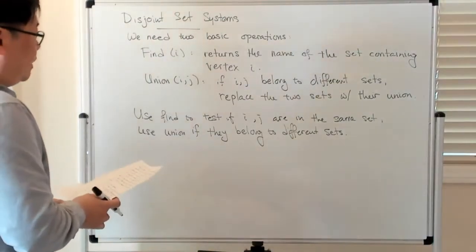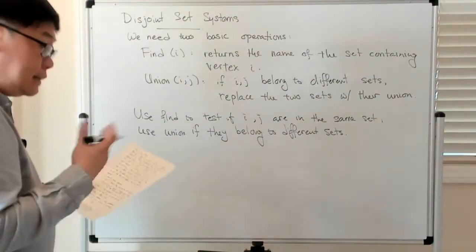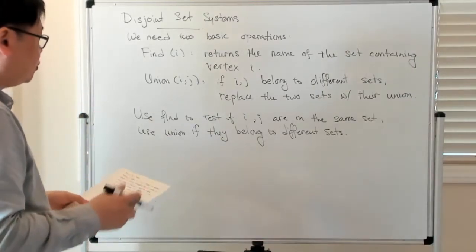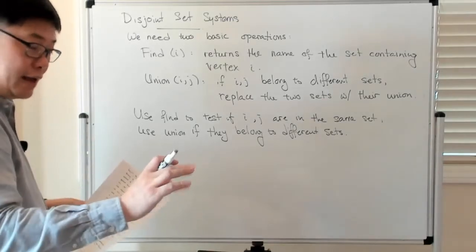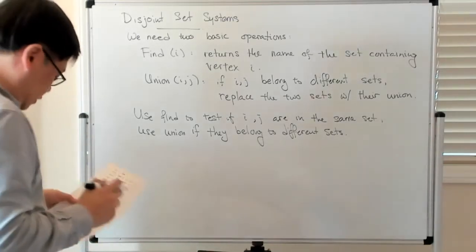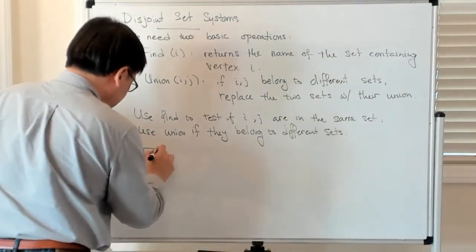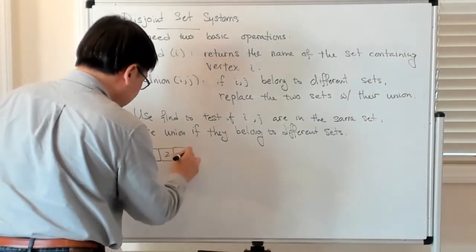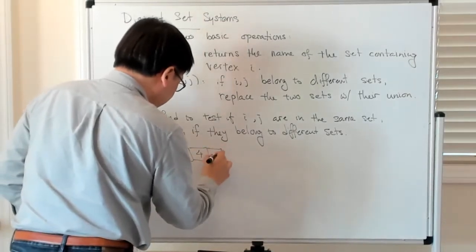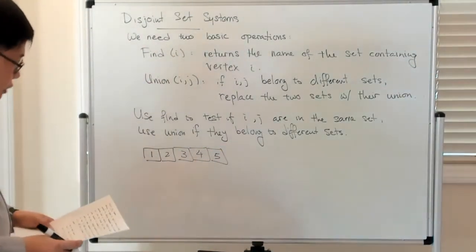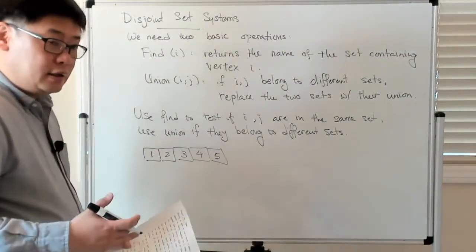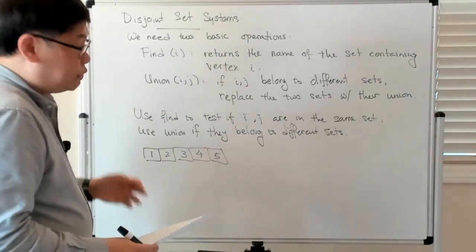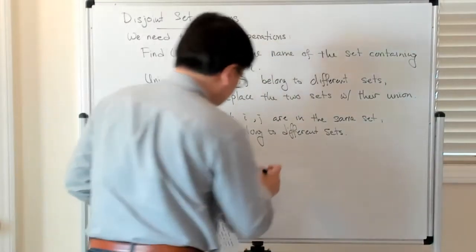So, all right, you might ask, well, how should I represent this as a data structure, right? So you know that you have n vertices, so it's natural to consider first an array of n entries, okay? All right, so let's just start with a simple problem. Let's say 5 vertices. So 1, 2, 3, 4, 5. All right, and then I'm going to represent the sets, if you will, as a graph. Sorry, as trees, as a collection of trees.